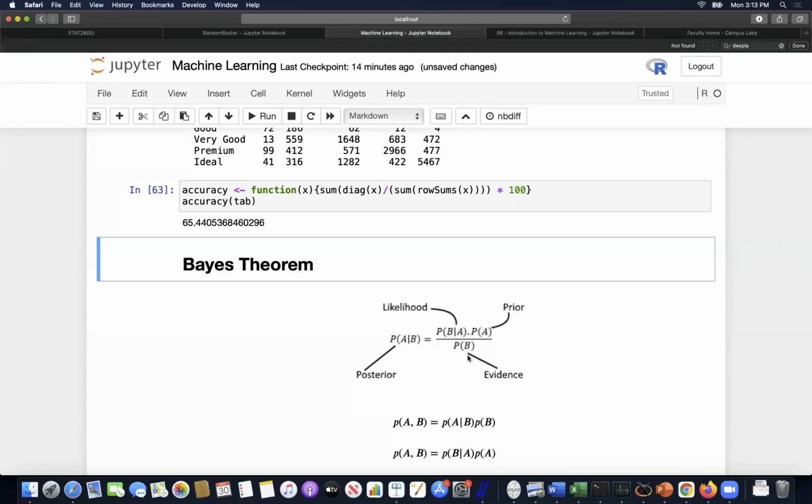Okay, so this is the formula for Bayes theorem. Whenever somebody tells you to write down Bayes rule, this is Bayes rule. The probability of event A given event B is equal to the probability of event B given A times probability of A divided by P of B. And these terms have their own names. So just memorize this formula, okay? There is nothing more to it, so we have to memorize it. This is likelihood. This is prior. This is evidence. This is posterior. So likelihood, prior, evidence, posterior.